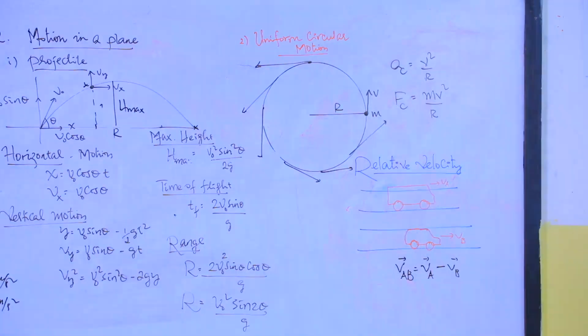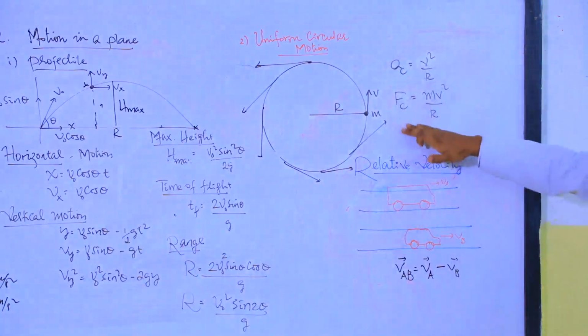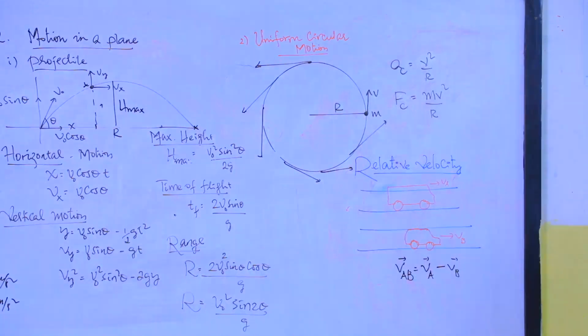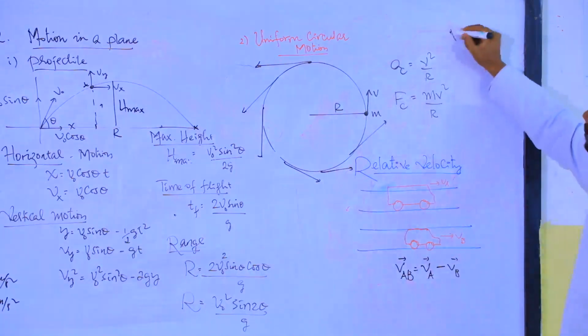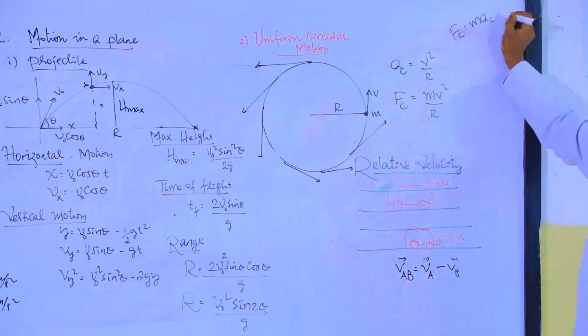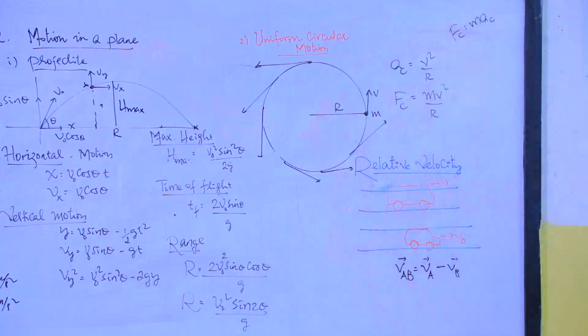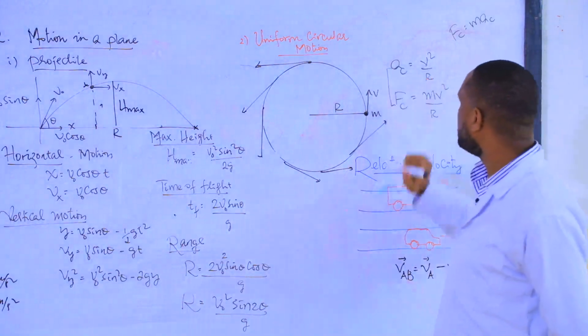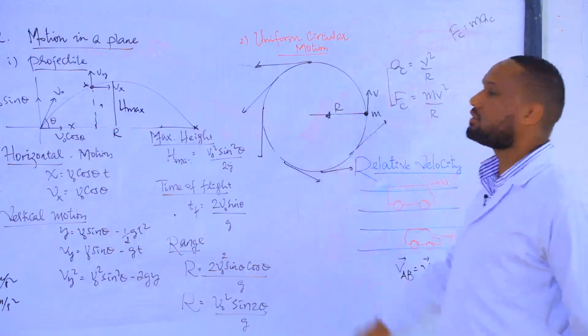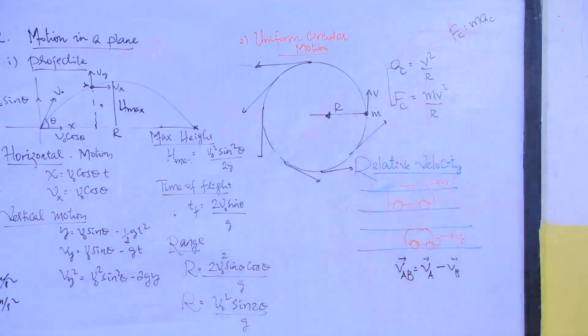If there is an acceleration, there must be some kind of force which is responsible for it. The force which is responsible for the centripetal acceleration of the object is called centripetal force. According to Newton's second law, the centripetal force is equal to mass times centripetal acceleration, and we know that the centripetal acceleration is v squared over r. So the centripetal force is given by m v squared over r, okay? As their names indicate, both the centripetal acceleration and the centripetal force are directed towards the center of the circular path.